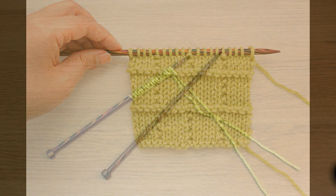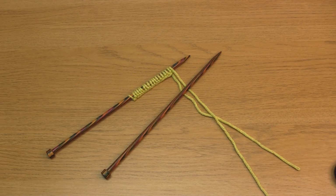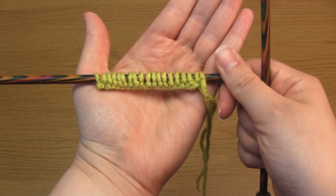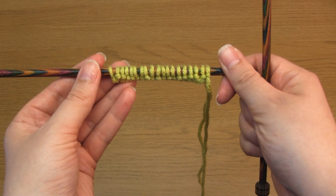The first thing you need to do is cast on a multiple of 5 stitches plus 4. I cast on 19 stitches using the long tail cast on, but you could use your favourite method.